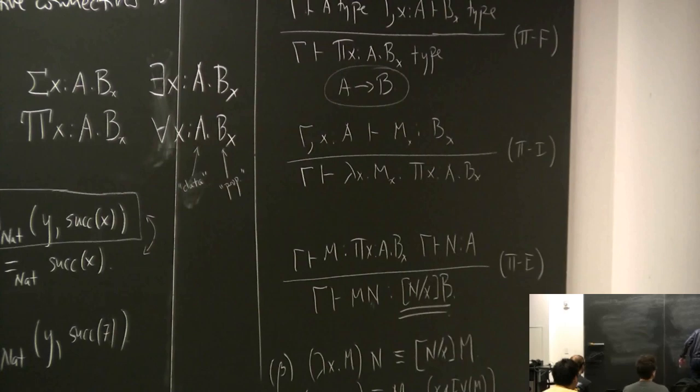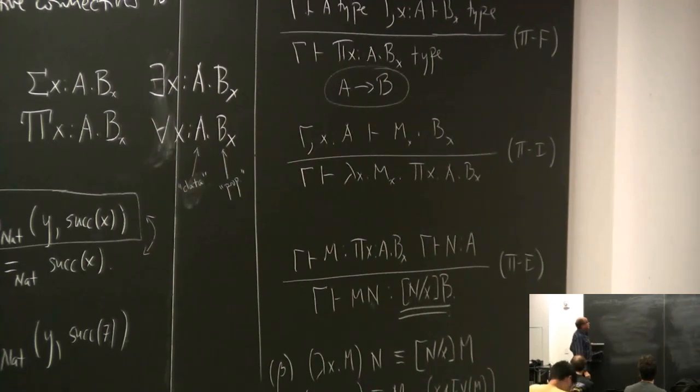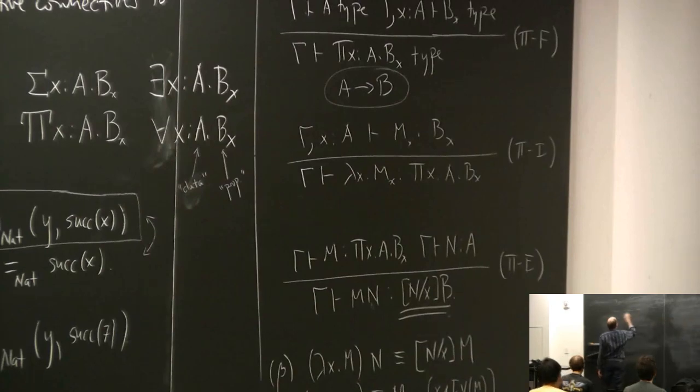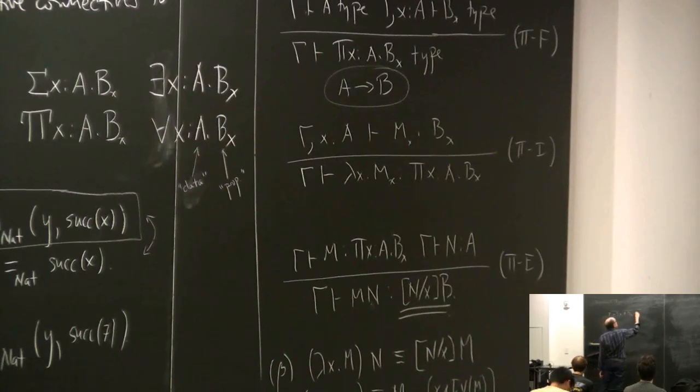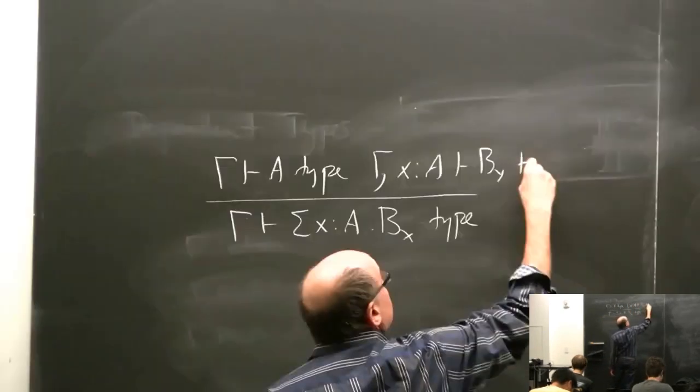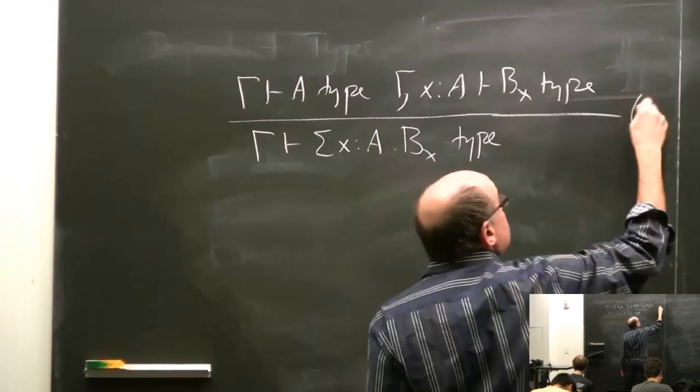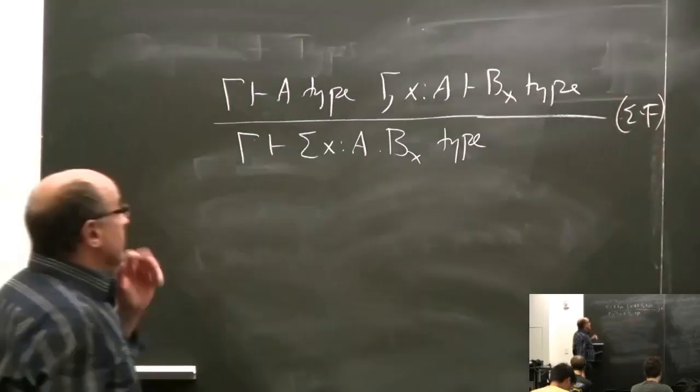Okay, then I'll do another negative, and then I will start talking about the positives and some complications that come up with them. The other thing that we need to talk about then is what I wrote first before, which is this notion of a sigma type, whose name somehow never feels quite right. So the sum, you can write it like that. This is a type, and it's a type under exactly the same conditions. This is the sigma formation, as it would be for the pi.